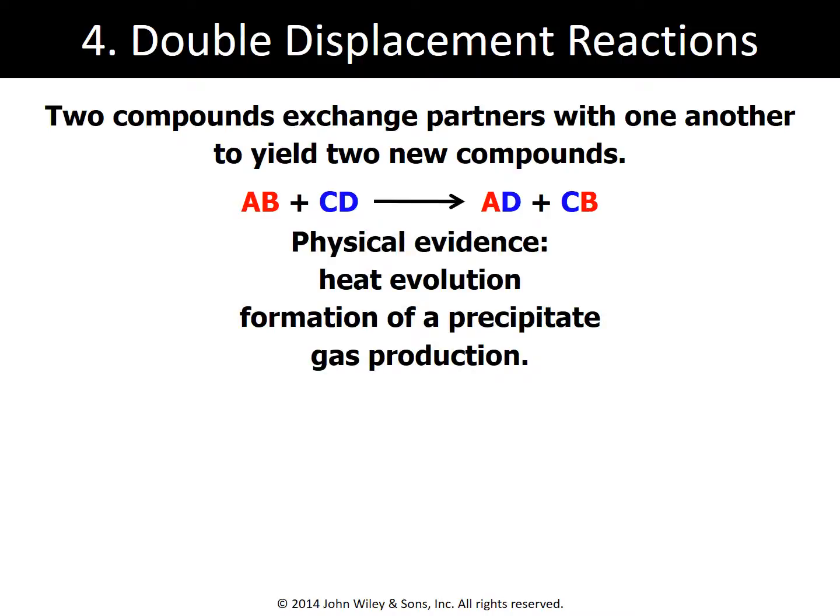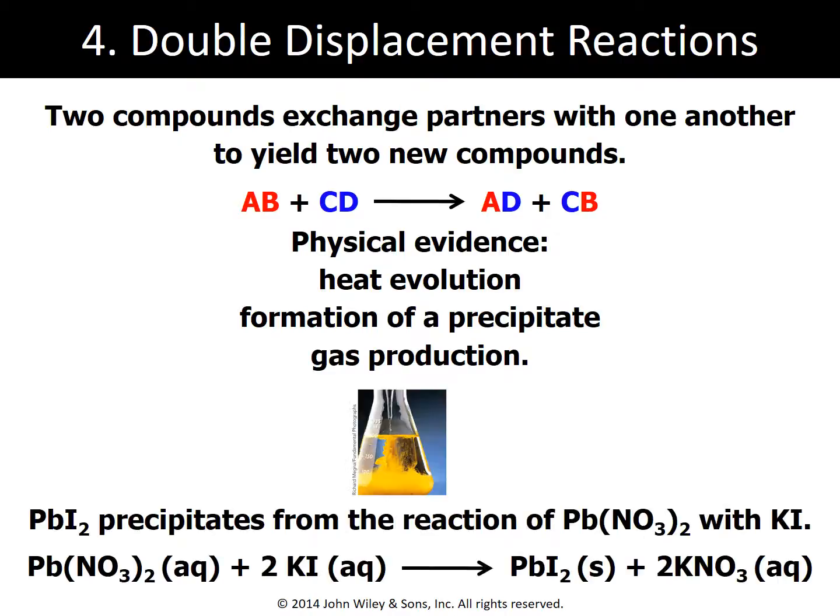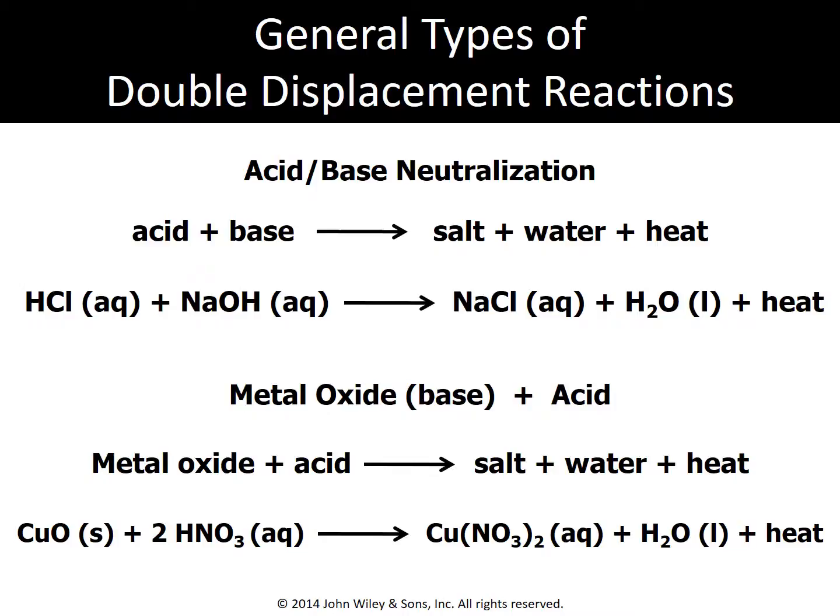These are the four examples or ways we can look at identifying a reaction, and we'll talk more about these processes in lab. For now, what you need is to be able to identify the differences between these types. So you can see here we have a lead nitrate and potassium iodide, giving us lead iodide and potassium nitrate. So this is also known as a partner switch. Some more examples of our double displacements.